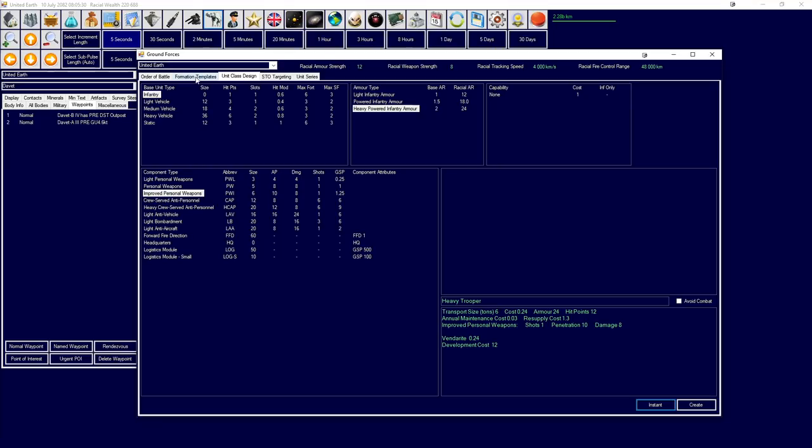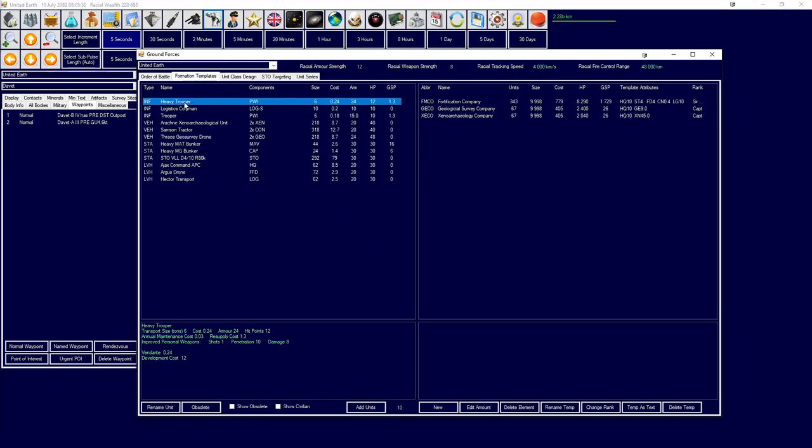Maybe we should have a name for our heavy troops. Also, I'm pretty sure you're using light armor, but I can't tell straight away by looking at you, which is frustrating, which is why I tend to use names that are a little bit more descriptive. You can see the component, improved personal weapon, but the only reason I can tell that you probably are wearing light power armor is the cost, which kind of frustrates me. So we're going to rename you, and we're going to call you Praetorian Trooper. Just Praetorian.